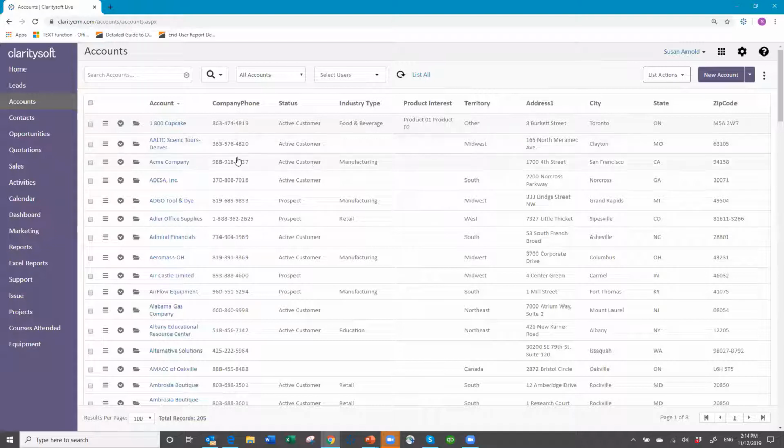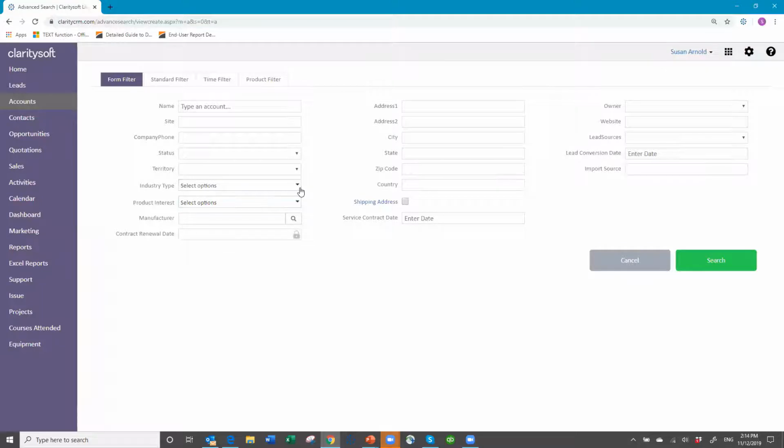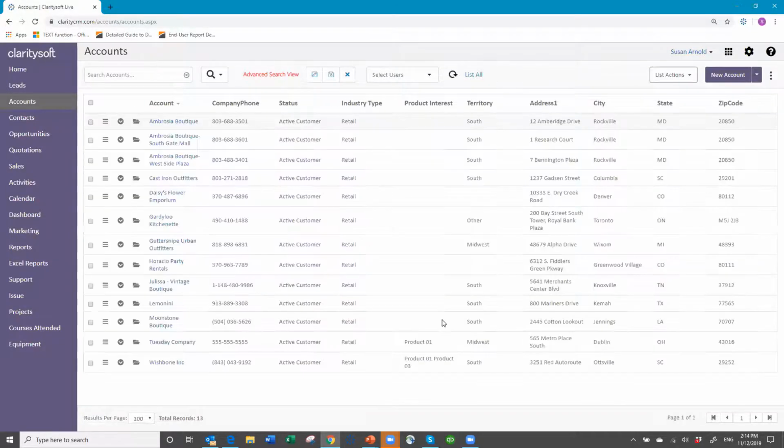So I'm going to go to advanced search under Spyglass, and I'm going to pick the status field of active customer and the industry type of retail. So I'm looking on 2 criteria here. And I click search. And so now I should see all active customers and all industry type of retail.